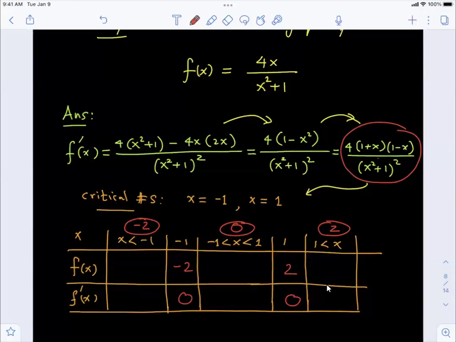Look at this. The term in the denominator is a square, a complete square. No matter what, it's going to be non-negative. So it's not getting involved with this computation. It's always positive. Factor 4 is always positive because it's a positive number. All you need to do is to analyze these two pieces when you plug in those values. So plug -2 in this position, you're going to get -1. And when you plug -2 in the position of x here, don't forget there's a negative sign built in front. So that would make it positive. So positive and negative will make it a negative.